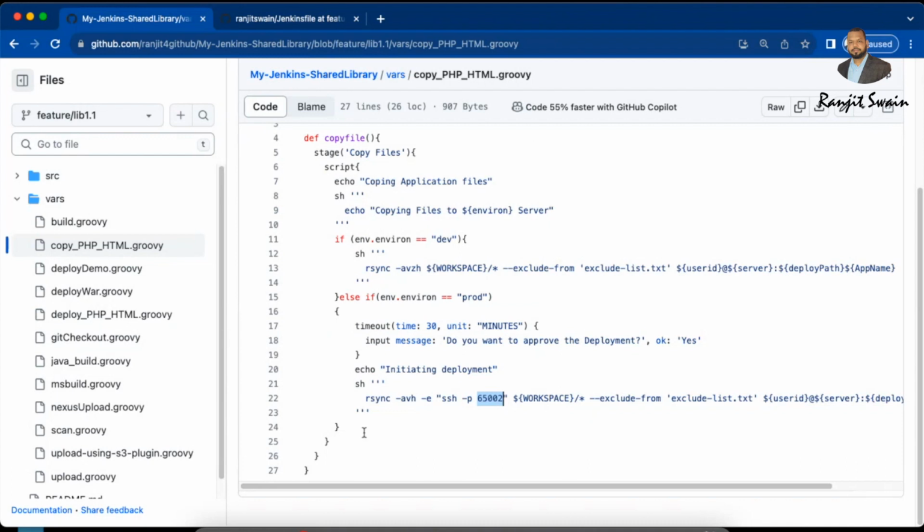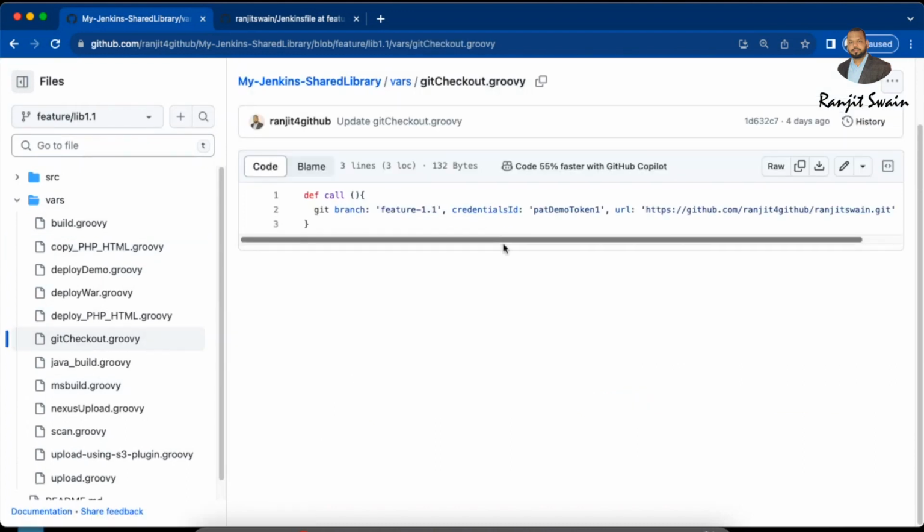This particular code will be written. However, this Git checkout will do the checkout of only which branch? This feature branch, feature 1.1. This particular branch will be checked out.